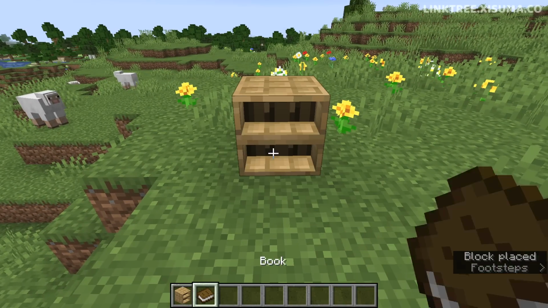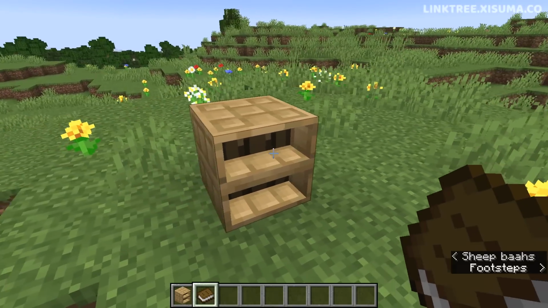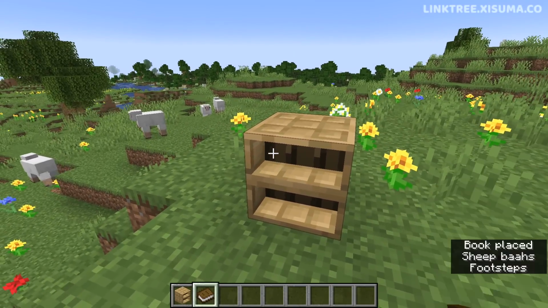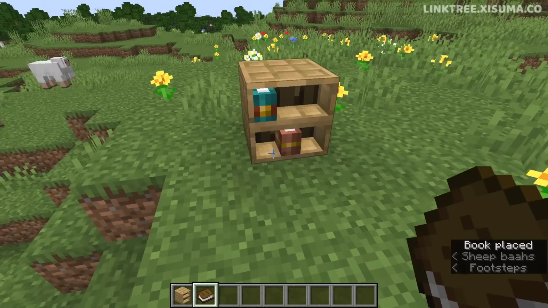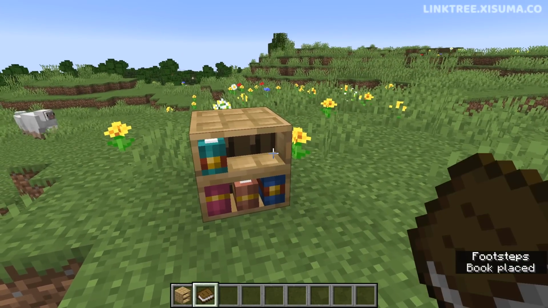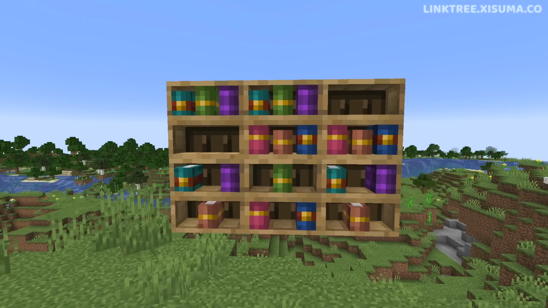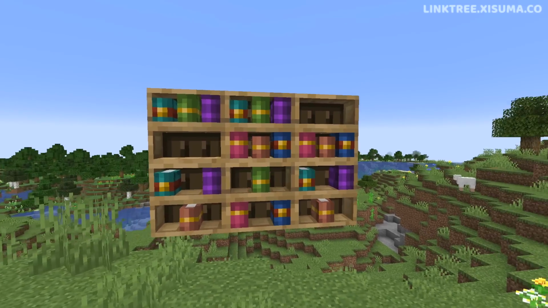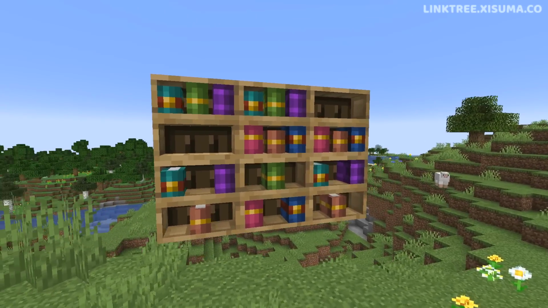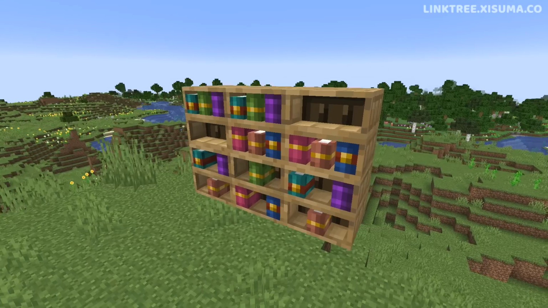This is the chiseled bookshelf. It currently doesn't have any books in it. It's a really nice 3D effect to have that depth, and this is what it looks like when you start to add the books one by one. Here's a much clearer look at the various ways you could arrange these chiseled bookshelves. You can probably get a good idea of what this feels like.